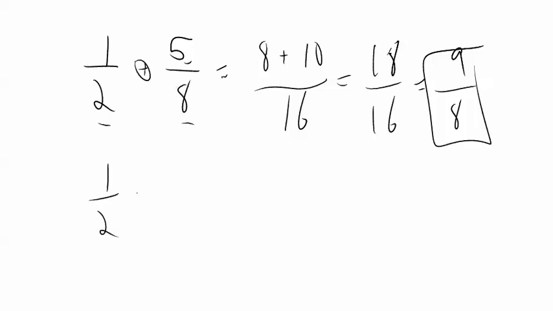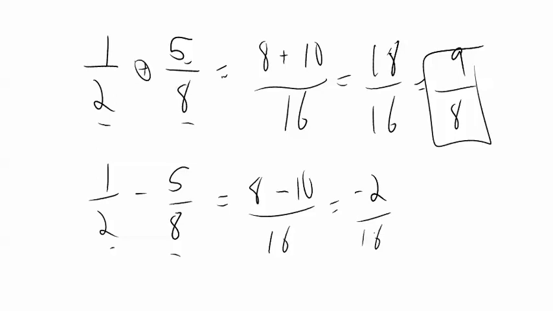I'll just show you a subtraction. If I was going to subtract 1/2 minus 5 over 8, I get 1 times 8, which is 8, and 2 times 5, which is 10. But I'm going to subtract that 10 because we're subtracting. And that's all divided by 16 because of the 2 times 8. So I get 8 minus 10, which is negative 2 over 16. Again, this can be reduced to negative 1 over 8 because both of them have 2 in common. It's that easy to add and subtract fractions. You can do that as many times as you want. I know people get scared by them, but it actually isn't that intimidating.